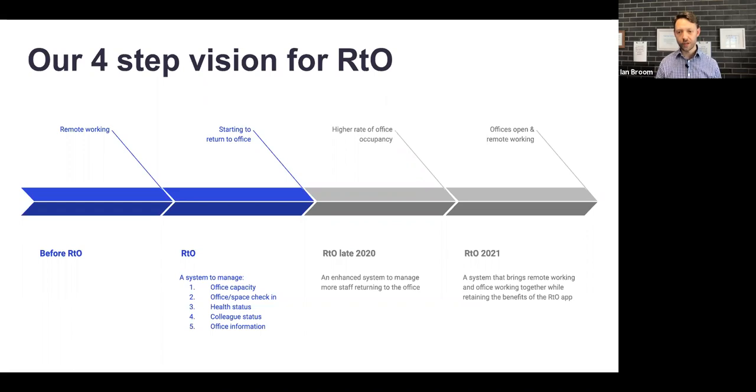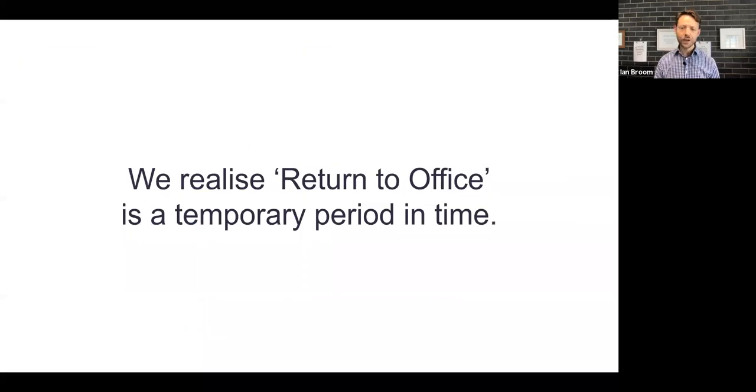We don't want customers that have experienced an improvement in how they're using technology to lose that improvement just because office lockdown disappears. So we're hoping today to outline a long-term vision as well for what the Return to Office app will become. And of course, we realize that the return to office is a temporary period in time. It's like a phase which I think most of us would like to end, but we don't get to choose when it ends, unfortunately.